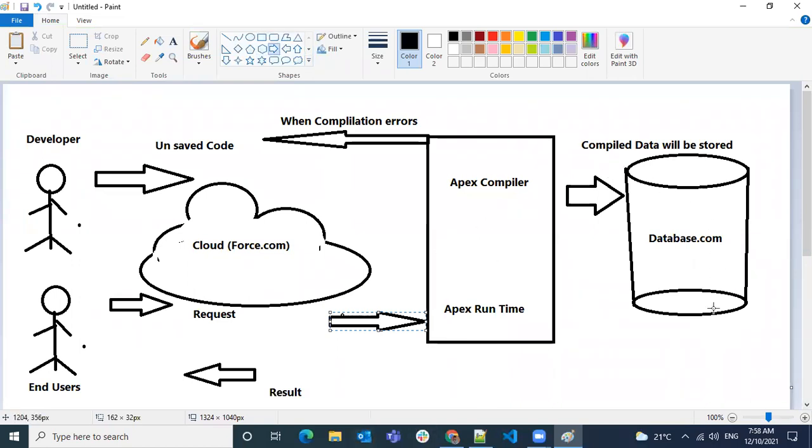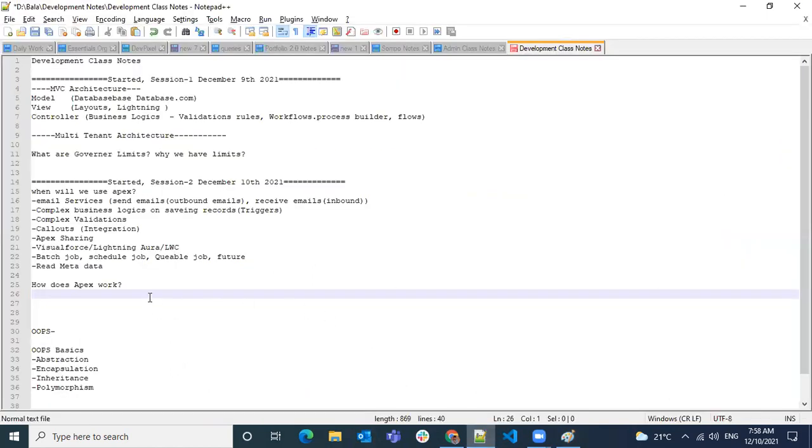The things are already compiled, so he is going to request in the Apex runtime, and the Apex runtime will fetch whatever is requested from the database, where the compiled data is already stored, and it will return the compiled information and whatever the user is requesting to them. That's how Apex works. Okay, hope it is clear.